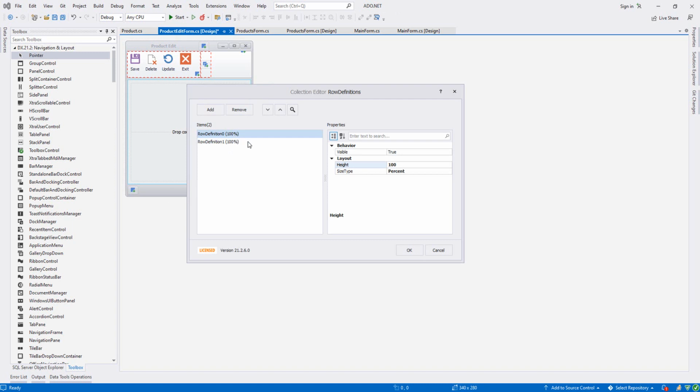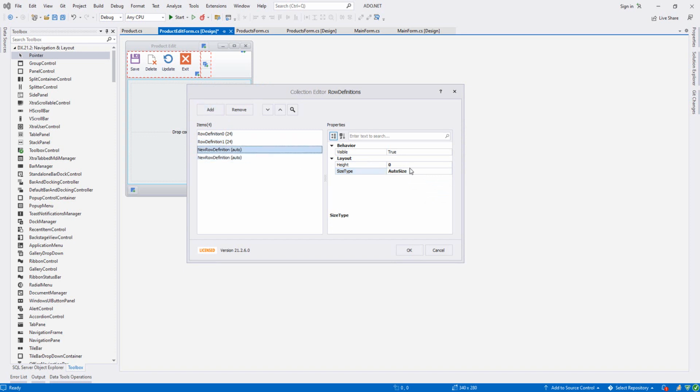Now this is the first. Let's make it absolute, and let's put the height. I will put 24, and let's do absolute.